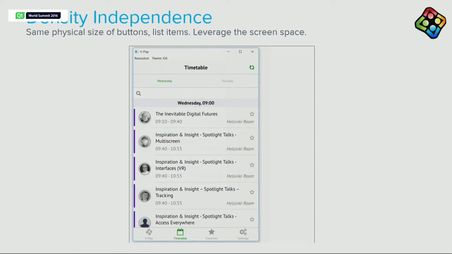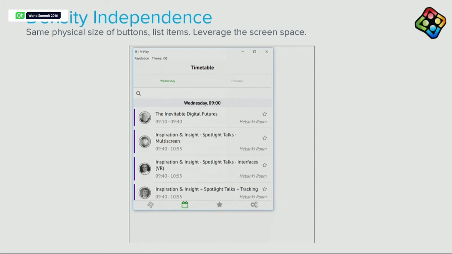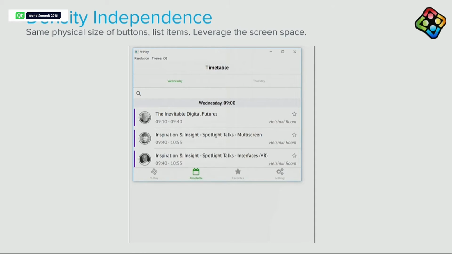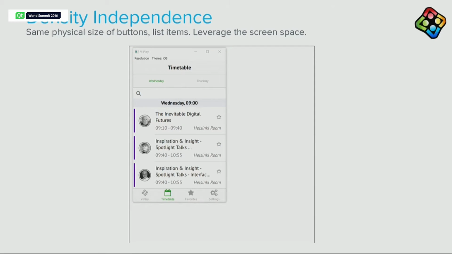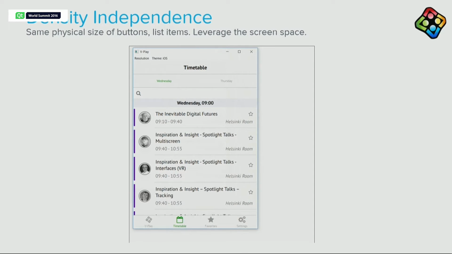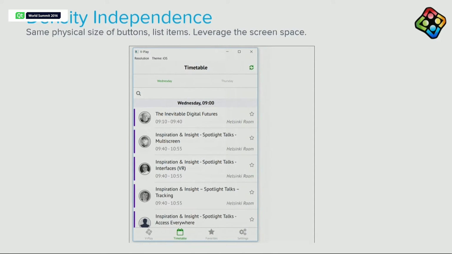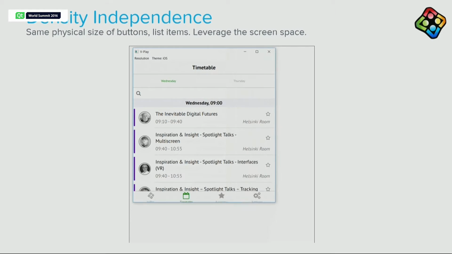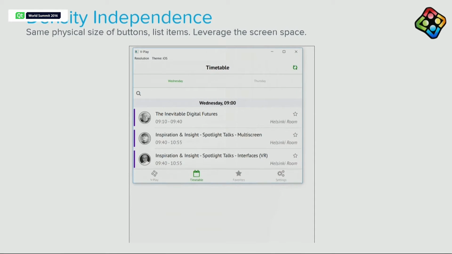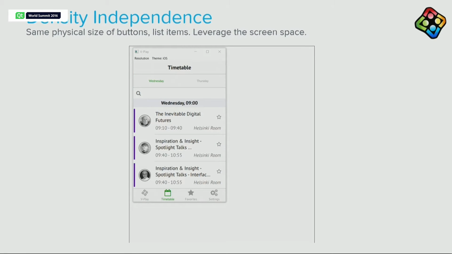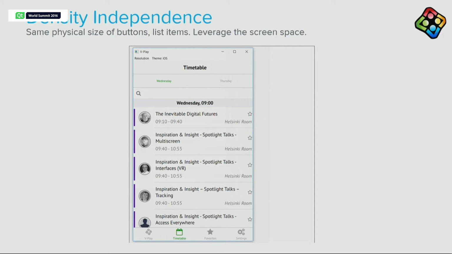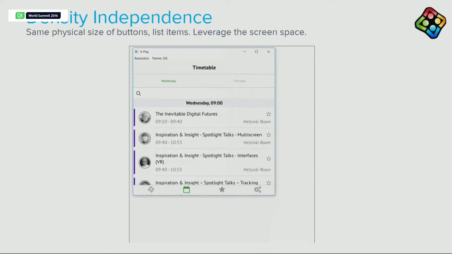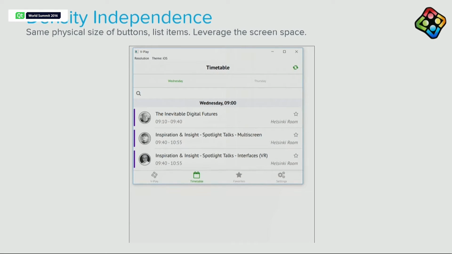So in WePlay, we have 2 functions that support you with this. One is DP, a density independent function for rectangles or list items. And then there's one for font sizes. That function is called SP, similar to the Android naming convention. The cool thing there is that it also takes into account the user settings of the Android or iOS device font. So for people who have problems with reading and have a bigger font size, this is also taken into effect in the function that we are using.